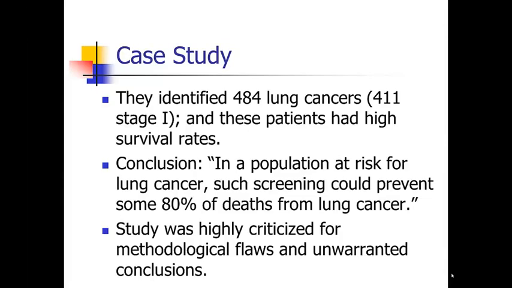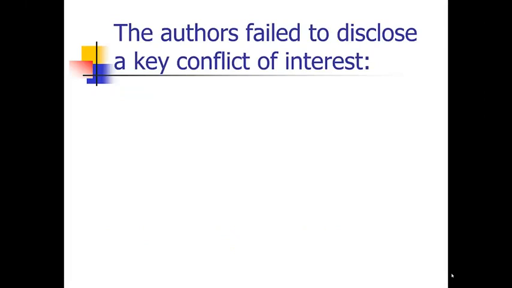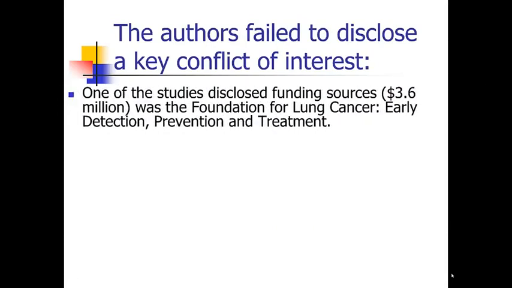So there were a number of problems with that study. The reason it's relevant for our discussion here is that it turned out, what was uncovered a little bit later, is that there was a major conflict of interest that was not disclosed properly that had to do with this study. So one of the study's funding sources, which they did disclose in the original article, was this Foundation for Lung Cancer Early Detection, Prevention, and Treatment.